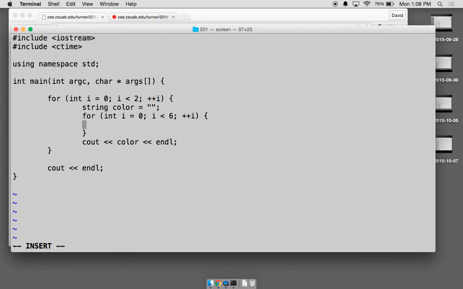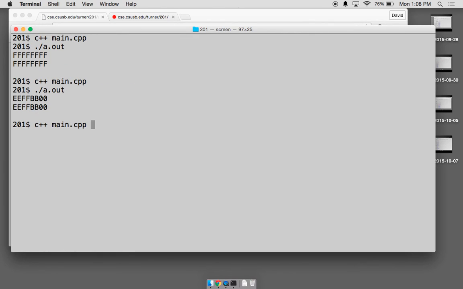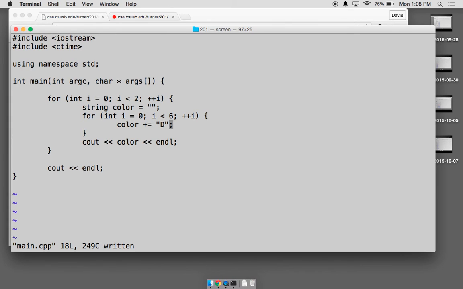And what it does is we initialize this color string to empty, and then we append onto it a randomly generated hexadecimal digit. Well, we're just going to use D for now. You see the incremental? I'm just trying to get you to go with this.